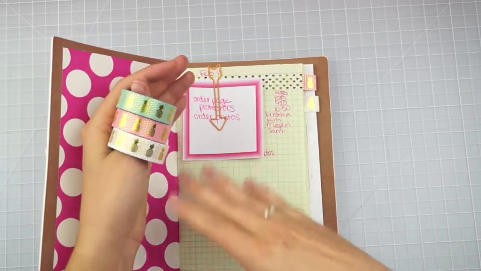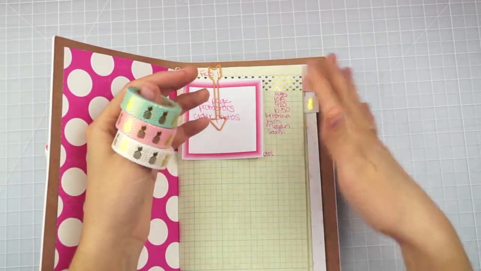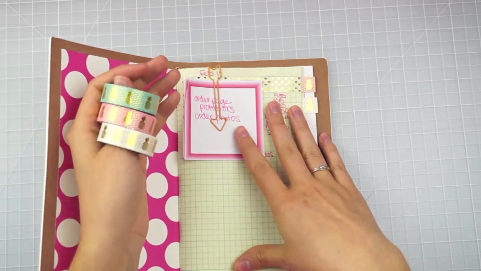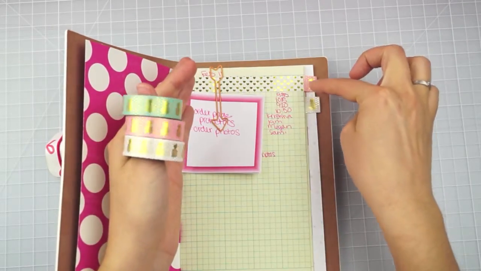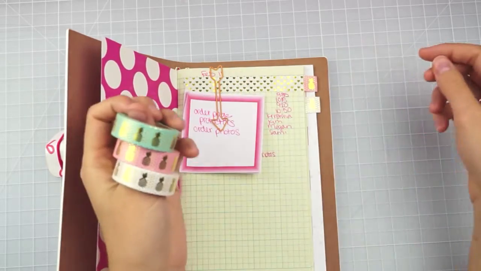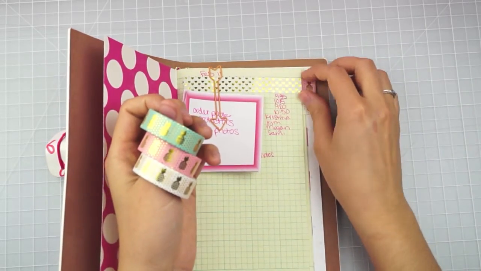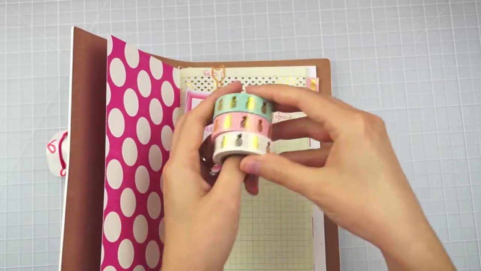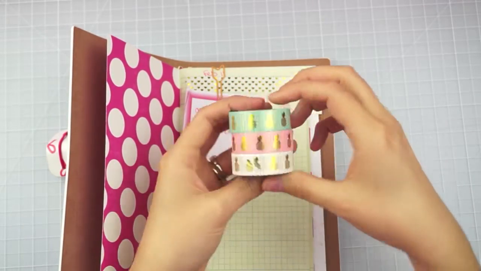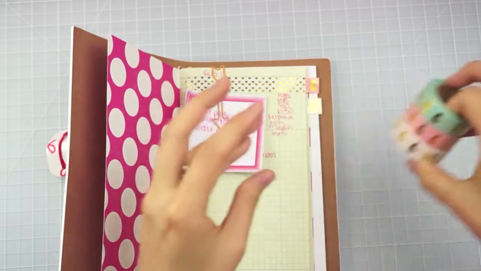Any kind of ideas that I have I want to write down I plan on putting in here. So in order to decorate this I just added a strip of washi tape to the top bar and then I've got a couple of pages I plan on referring to over and over again. So I added the tabs to that and I used this pineapple washi. I just love these gold foil pineapples.